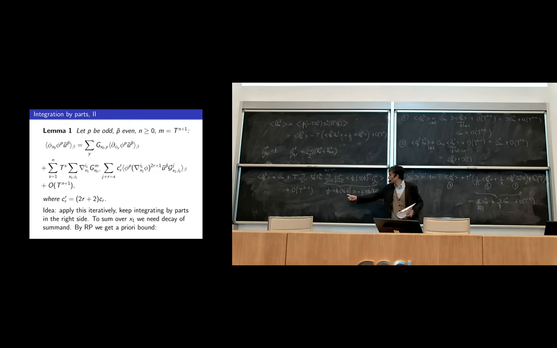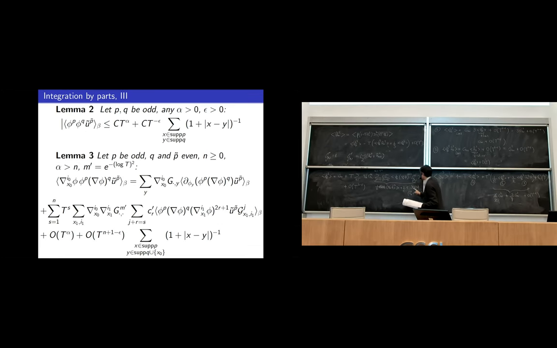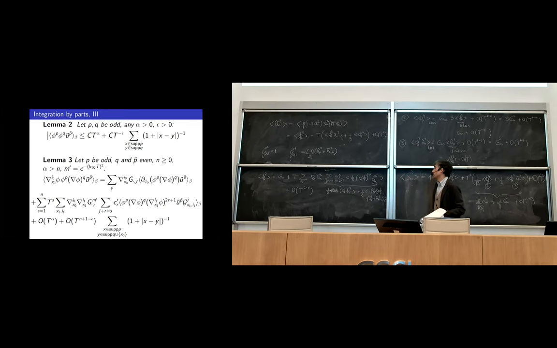Okay, now we want to reapply integration by parts in these two terms. But now notice that the observable has a gradient. So we can actually get a better estimate, and it's crucial to get the better estimate. And we do it by applying lemma three, which is what I refer to as gradient integration by parts. So I want to apply that in the form somehow I split it like this, in which I want to think of this first term as the term nabla I zero X zero phi, and the other terms are the phi to the P and gradient phi to the Q. Similarly here, I want to apply the gradient integration by parts with this first factor equal to the first factor up there. Okay, and I want to apply the integration by parts formula of lemma three at precision zero.